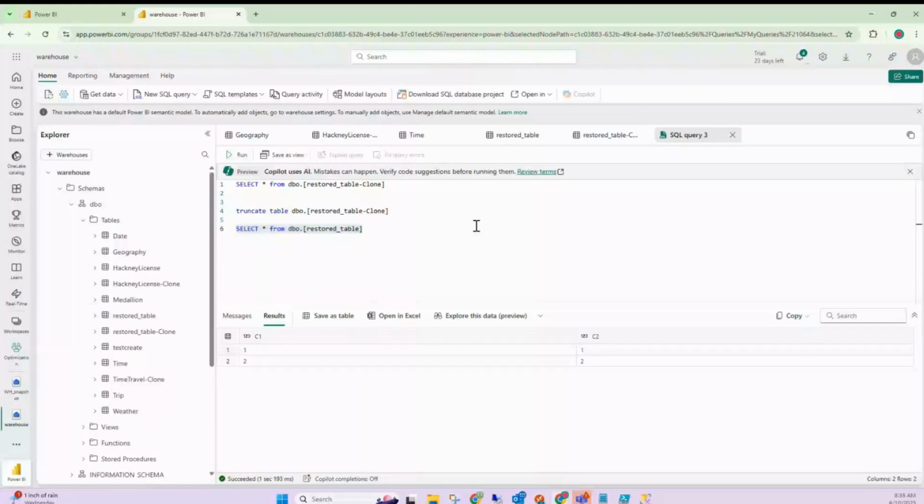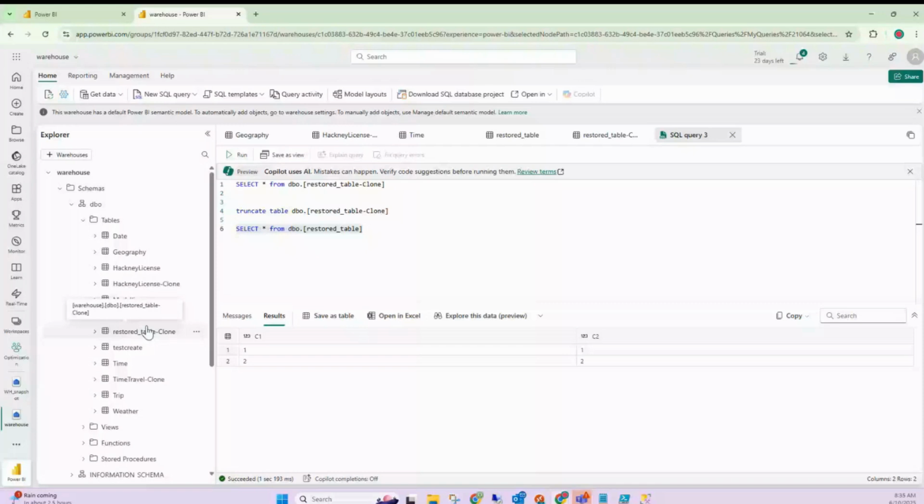Unlike the warehouse snapshots, once you clone a table, though the metadata gets copied, the data does not remain the same after that initial point in time. Eventually, both tables are independent tables. Whatever changes you start making in the original table, it will start capturing its own transactions. And whatever changes you make in the cloned version of the table, it will start mapping its own set of transactions.